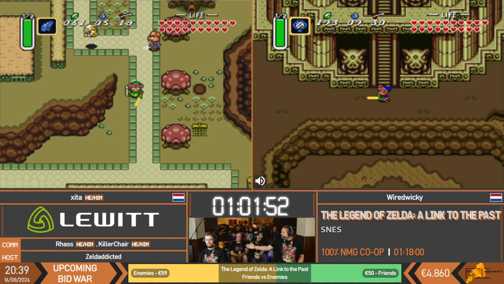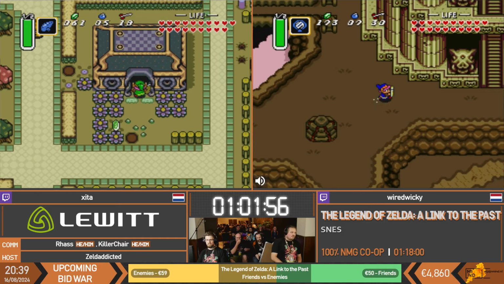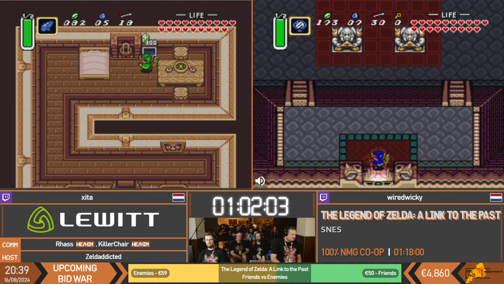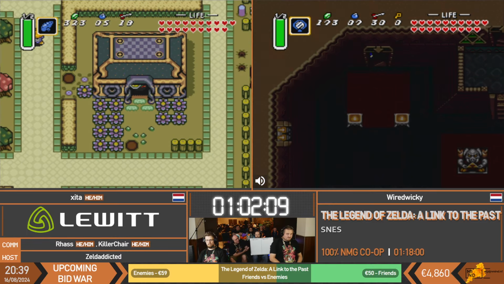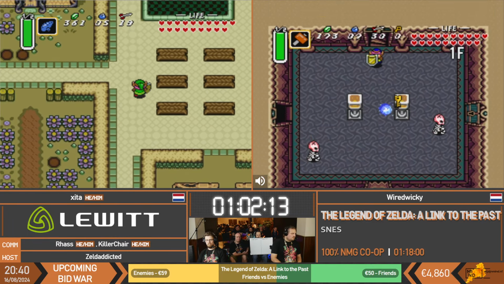Also, for those at home, our host and our commentator, so it is time. Can one of you briefly explain this part of the run? What Sita is about to do is two mini games in this game. One of them is the digging game, and the other is the chess game. There is a lot of RNG involved in these games, and this is why nobody likes to run 100%.